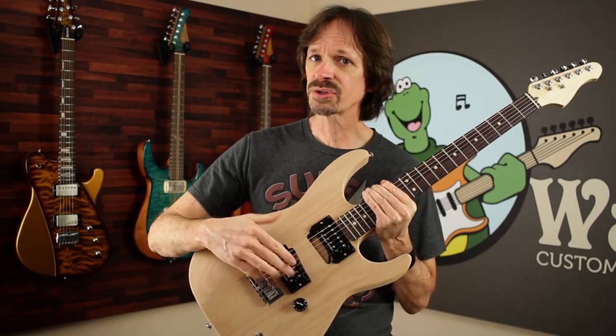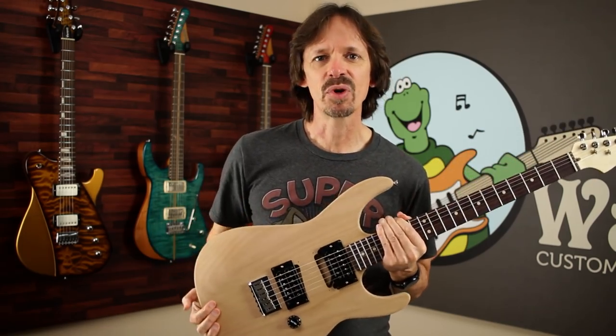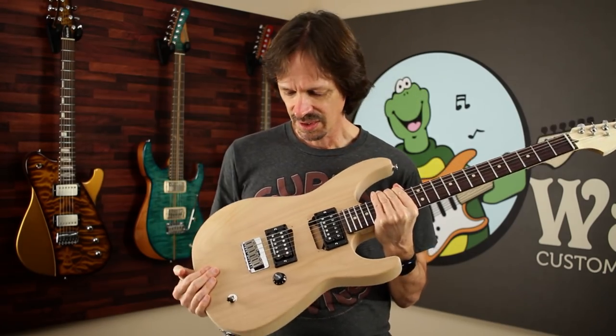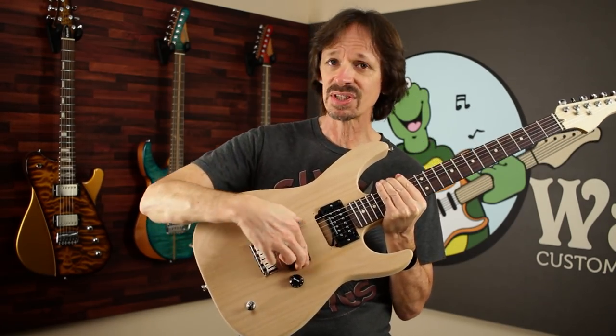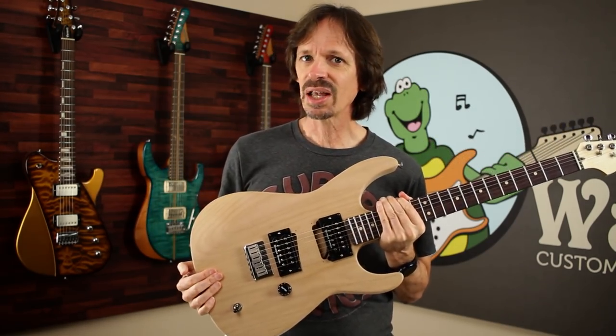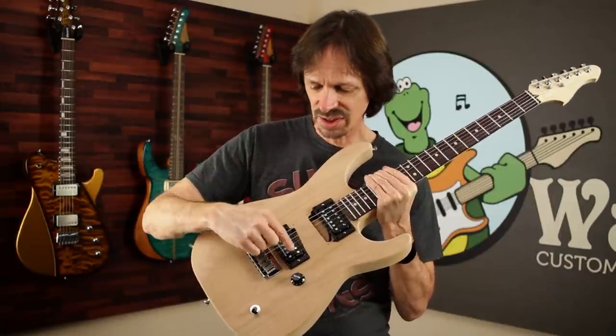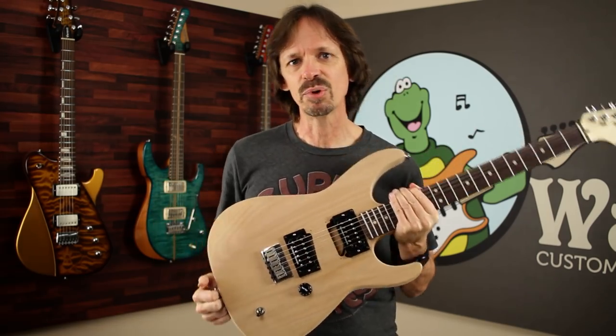Okay, I've played them and now I've listened to them all back to back, and I can certainly hear a difference. I notice it more on the low strings than the high strings, which is kind of what you'd expect because that's the part of the pickup that's moving further. On those low strings, when the pickup is in the angled position, I hear a little extra beef. I didn't hear as much difference on the high strings. And again, that makes sense because that part of the pickup is not moving much at all.